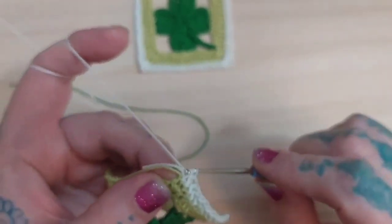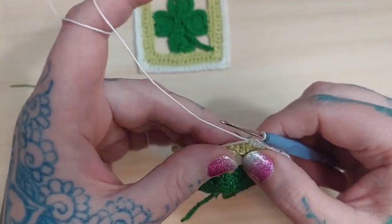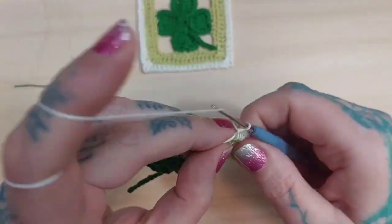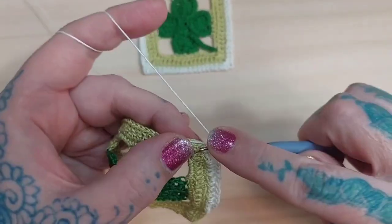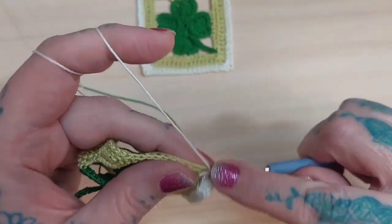And then when I hit that chain 1 space there in the corner, I'm going to do something similar to what we did before. I'm going to half double crochet 2 times in that chain 1 space. I'm going to chain 1, and I'm going to half double crochet 2 more times in that same space.